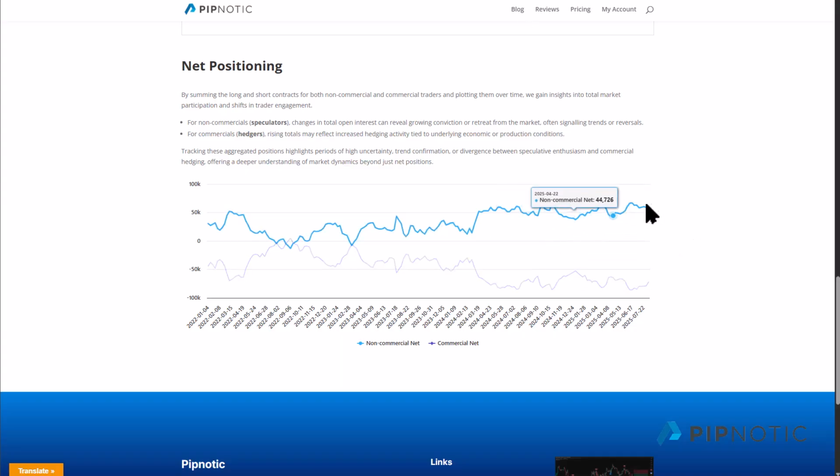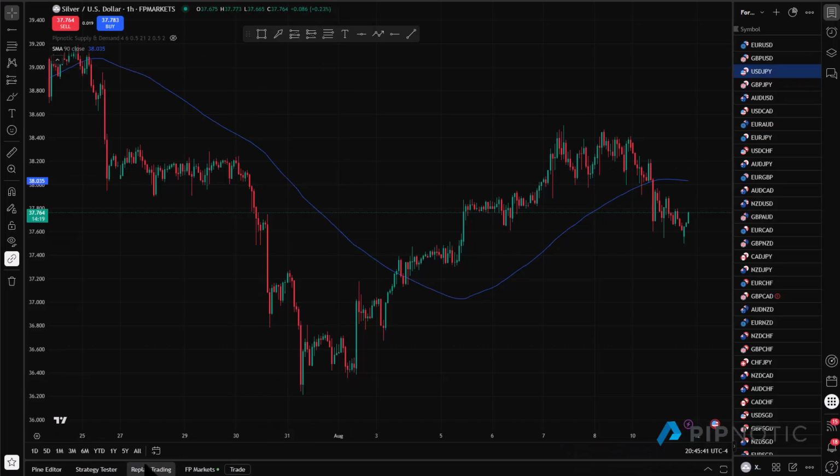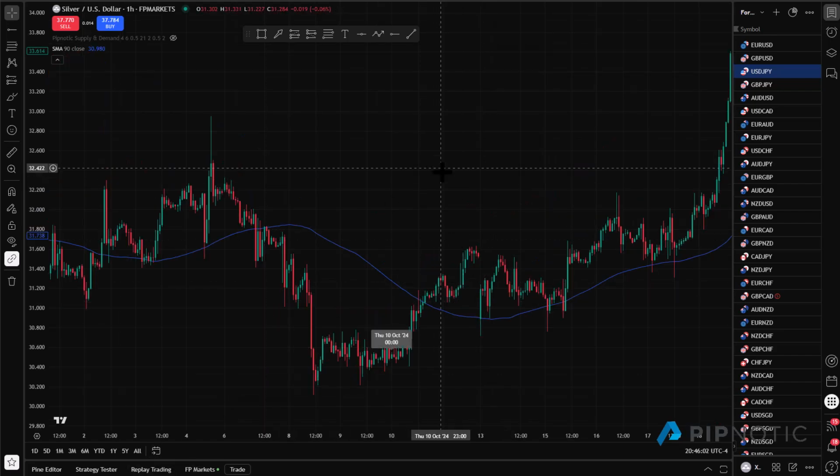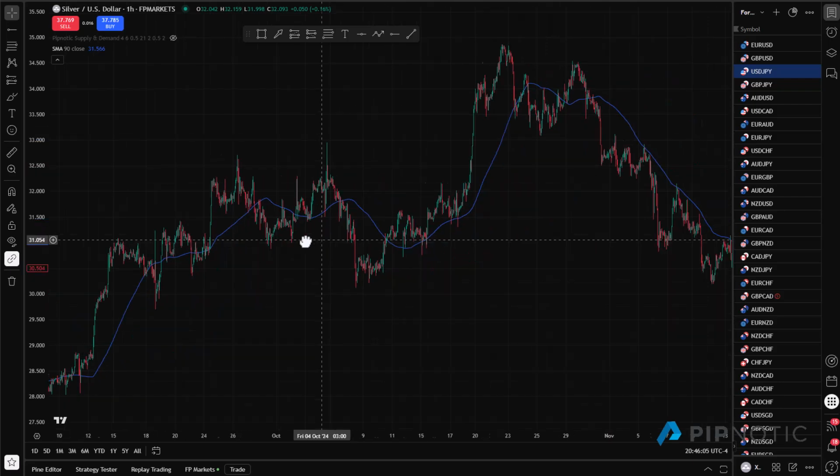You can look at this. You can just see, okay, we have these small price movements. And also remember that this is weekly data, and so on an hourly chart, these are really big pullbacks. So if you go back here to, when was this? October of 24. Let's go back to October of 24. Okay, so October of 24.